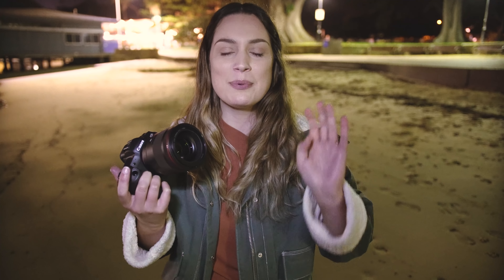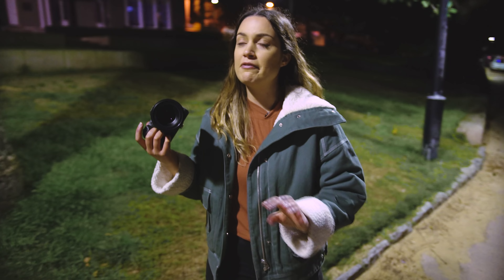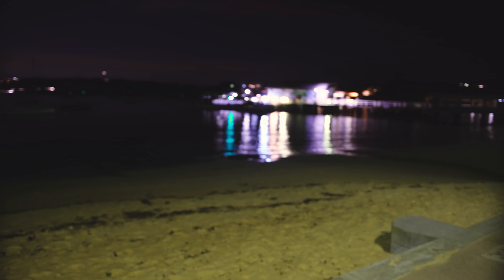We've waited until night time and now we're at the harbour for low light tests on the R5. I'm going to take photos of Dan at different ISOs and show all the photos at 100% crop so you can see the difference in noise — 100% is the percentage you should be looking at photos to see noise, perform noise reduction, and add sharpening. We found a spot with two street lamps close together as fill light, with the harbour and lights on the water in the background. I was really impressed with the low light capabilities of the R5 — the noise wasn't as bad as I expected.